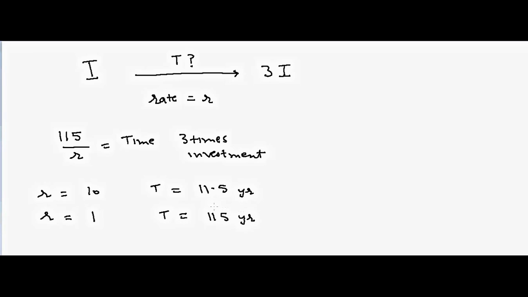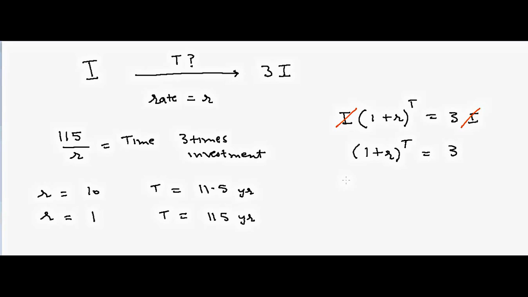So why does this happen? Let's try to solve this problem with the journal approach. The journal approach is to have your investment, and we multiply this investment with the interest rate, and each year it is compounded, so we have it raised to power t, and that should be equal to 3I because we are looking for the investment to grow 3 times. So in that case, your I will cancel out, and we're left with 1 plus R raised to power t is equal to 3.